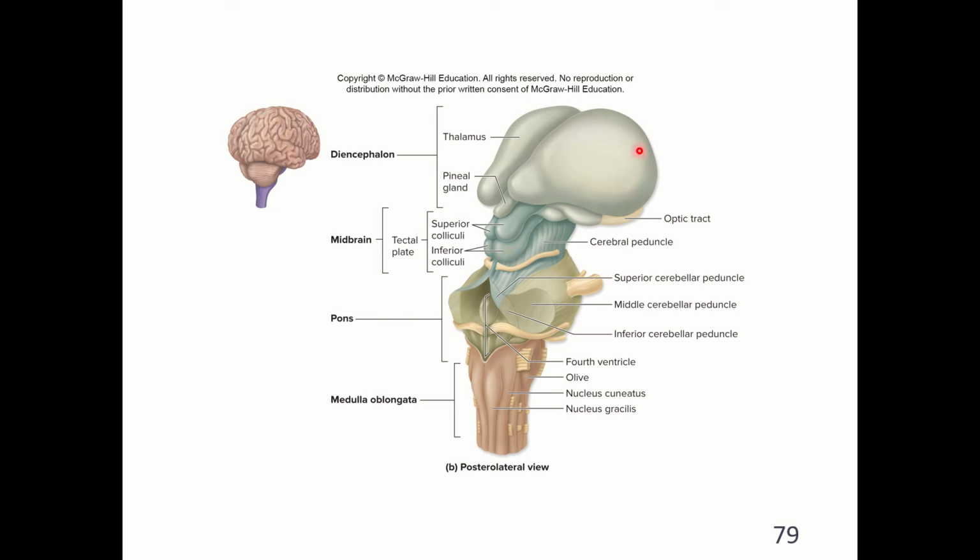You look at something straight on to believe it. Seeing is believing, right? And always remember that vision is our most important sense. So superior colliculi is a visual reflex for our superior sense. And then the inferior colliculi is the auditory reflexes. So when you hear a loud noise, you're going to jump and be startled generally, and then you're going to look towards that noise. That's the superior colliculi and the inferior colliculi working together.